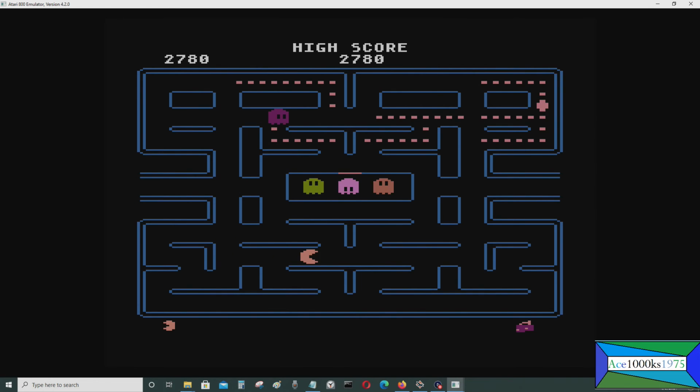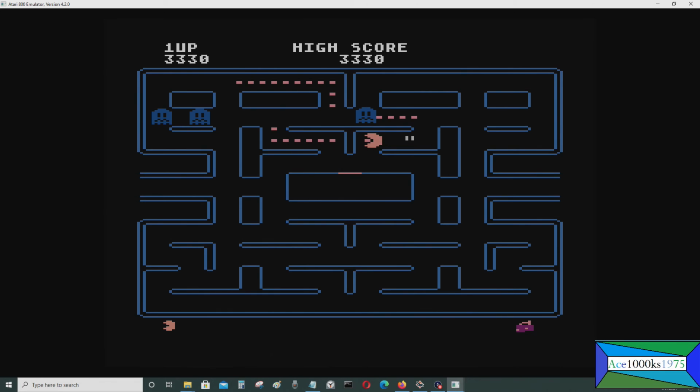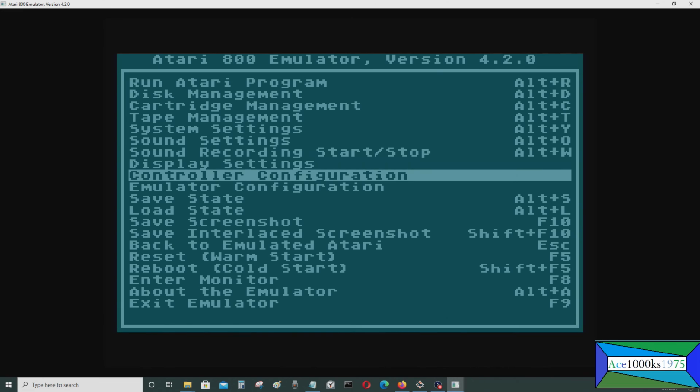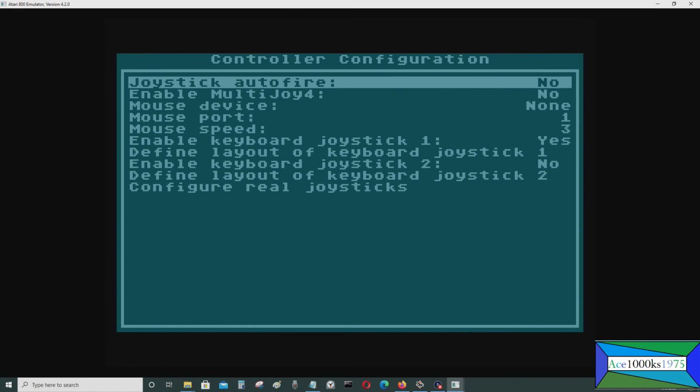Yeah, as you can see, this game or ROM does work for this emulator. And this is the exact same emulator which is used on RetroPie and RetroArch as well. So to configure it would be the same process, basically. Whoops. Alright, let me get out of here. F1 to get out. You could also configure the controller here.